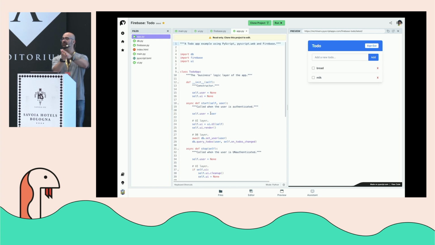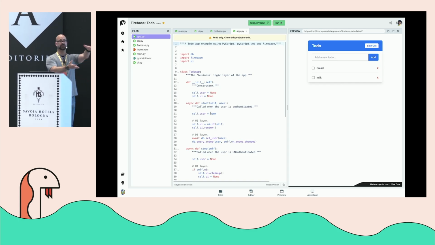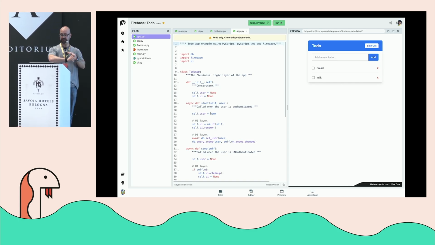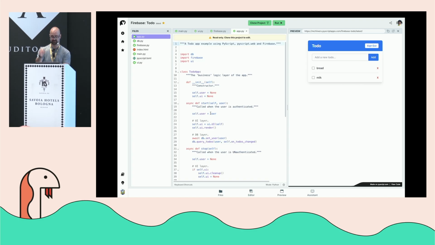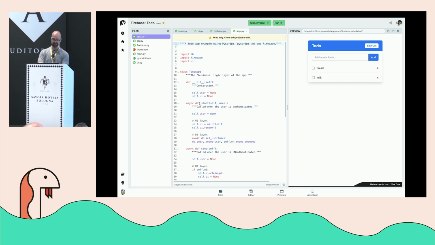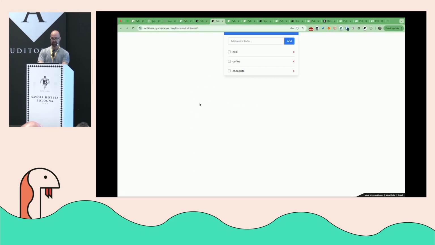For the amount of value that you have shipping a full-blown application like this, it's a pretty small amount of code. And you haven't had to think about maintaining a database, persistency, storage, et cetera, et cetera. Now I'm going to go to another example.